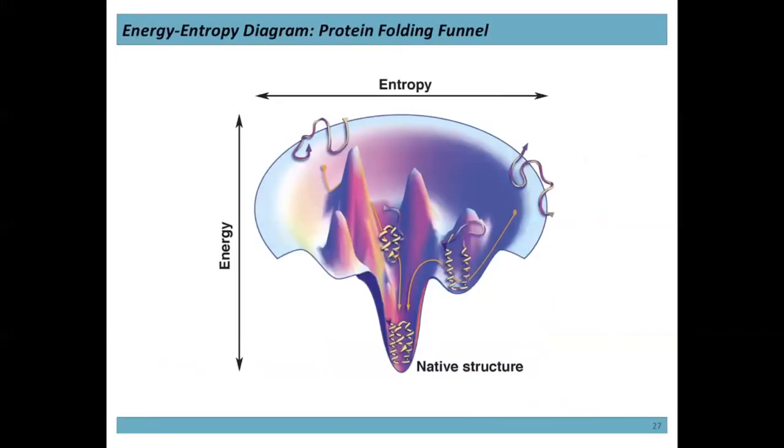So here's actually a protein folding funnel. And so again, you've got entropy. So you've got every possible conformation across the top here, lots of disorder. And then as I go down, I'm getting more and more organized. And so you can see that some of those conformations are very unfavorable and some are favorable, but sometimes you get stuck in these local minima. And either you need just thermal energy to get out or some other tricks to get out.